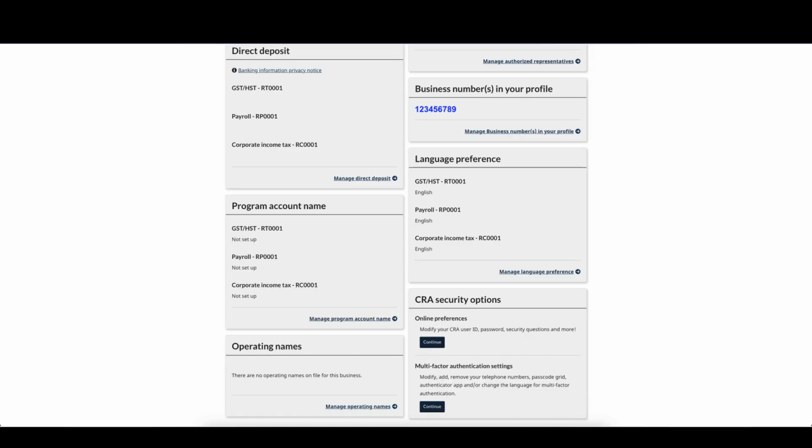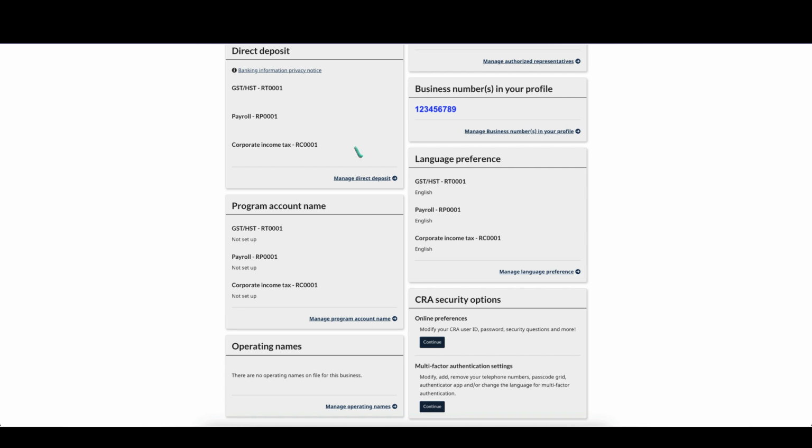And so we scroll down a little bit and you'll see the box that says direct deposit. So this company does not have direct deposit turned on, meaning if it has a refund or anything like that, the CRA will have to mail out a check to the company and the company deposits that check into their bank account. Now, if you want to, you can add your direct deposit details here, which will obviously quicken your refund because it's direct deposit. You don't need to wait for the paper check in the mail and things like that. So if you want to, you can add that here.